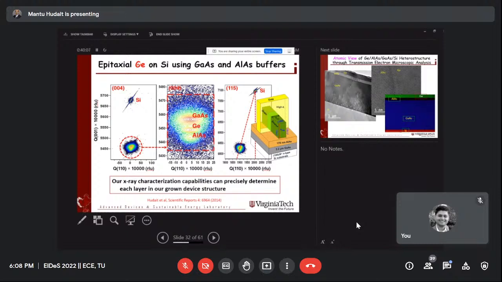Please remember, lattice matching. Grow gallium arsenide on aluminum arsenide, that is also lattice matching. Please remember, lattice match to lattice match to lattice match, but mismatch to silicon. What we care about is that the device part should be lattice matched. That should be far away from silicon, which means the defects should be far away from silicon. So that is basically the stack I designed. I asked my student to grow it, and I wrote a paper.